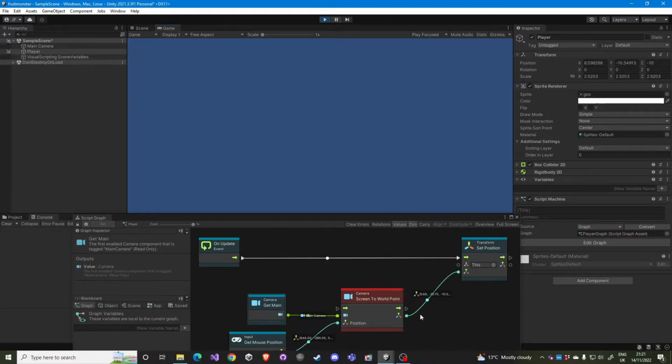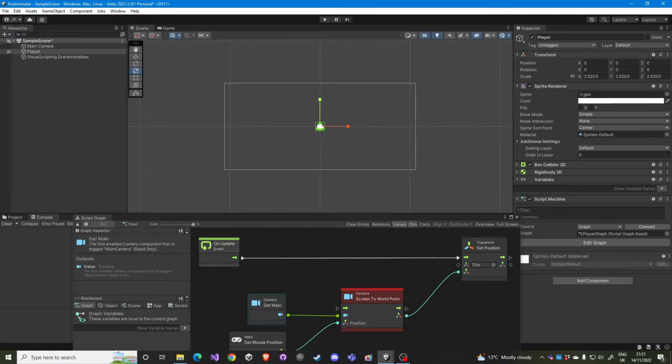Well, we have to decompose these data. These are three-dimensional data. In Unity terminology, three-dimensional data are stored in a structure called Vector3, an abbreviation of three-dimensional vector. We have to decompose this Vector3 into x, y, and z, and then feed the set position with x and y only, leaving the z unused.